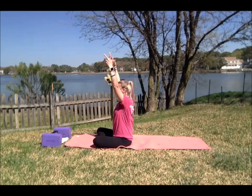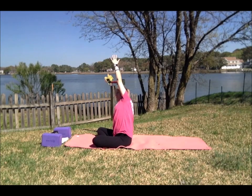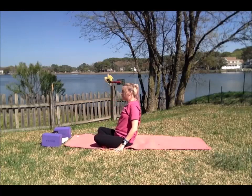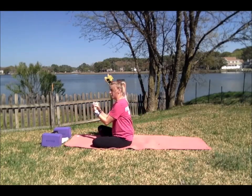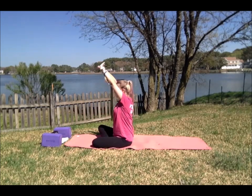Inhale, lift up to center. Exhale, switch sides, right hand down, lengthen up and over. Inhale, back to center. Exhale, hands down. Switch the cross in your legs. Switch the grip of the hands, make it feel funky. Press out, inhale, lift.